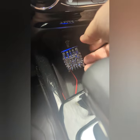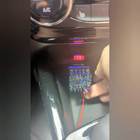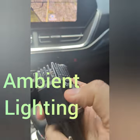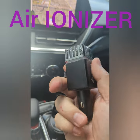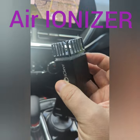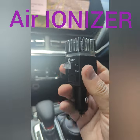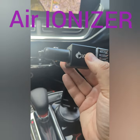That device with the blue and red light is from iClever — it's an air ionizer. It purifies the air in the cabin to a micronized level, above and beyond the regular filters in the car. What an ionizer does is make any dust or debris coming through the vents heavier so they drop to the ground and you're not breathing them in. I've noticed less pollen is less of an issue.